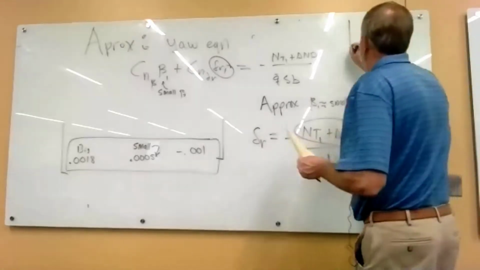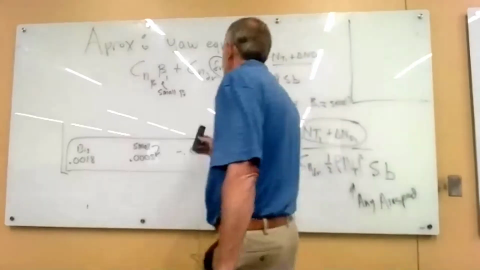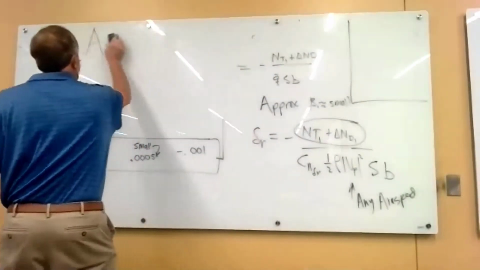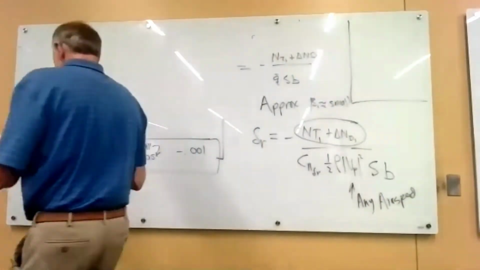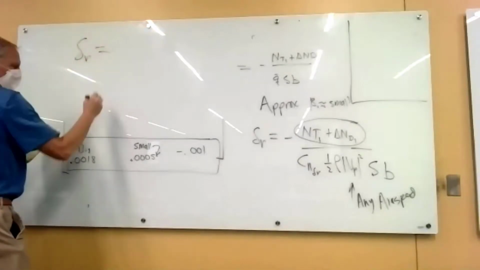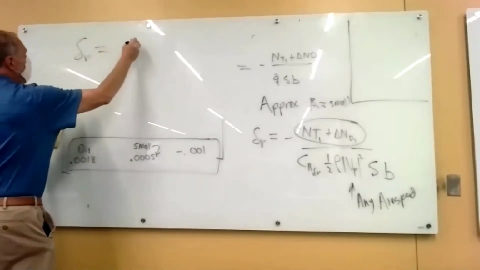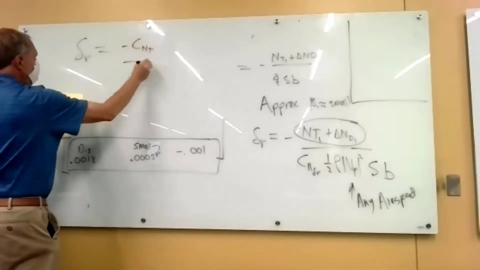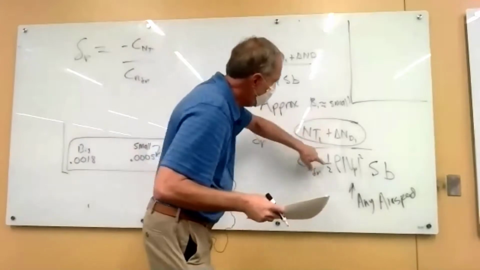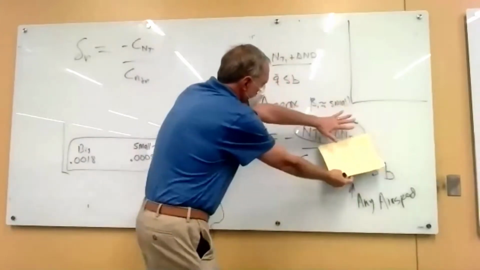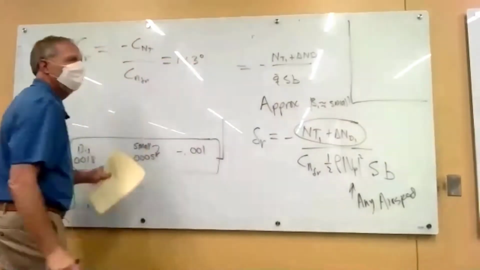So for our example, we can plug in the numbers. I'm going to need more room than that little box. So we're just using the numbers from this equation here, the 001, and then the thing we had on the right-hand side. Remember we calculated CNT. That's this thing divided by 1/2 rho V squared SB, so that's all that we calculated prior. And we get 14.3 degrees.